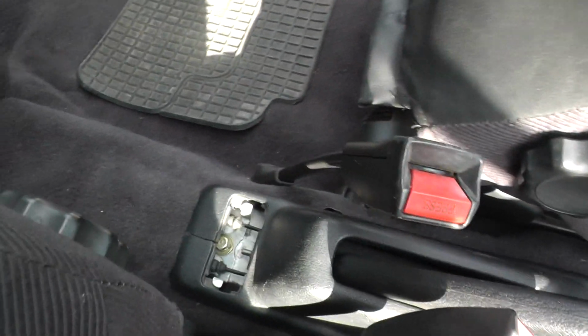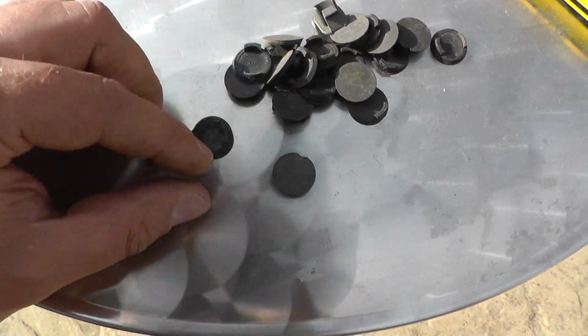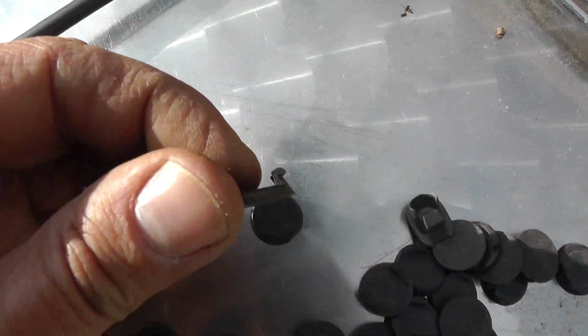I need to still find those two covers. It's kind of annoying, I don't know where they are at the moment, but I'm sure I'll get to them. We're trying to make this car as good as it can be. These little clips, some of them are broken actually, but I've bought a lot of them second hand. There's a good one there.